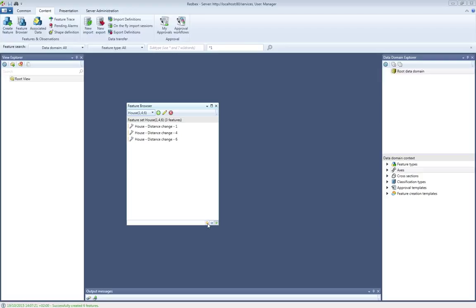This is interesting because that way you have the possibility to structure your features in different ways. For example, you can build up views for houses you're monitoring, so every house will get one view, and every view for the house gives you all the features which are situated around this house, no matter what feature type they are.